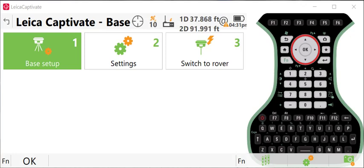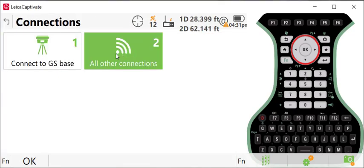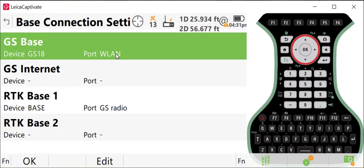But we're now in the base station mode, and what we need to do is set up a few more settings to get this unit up and running as an RTK base station. So what we'll do is go to settings, go to connections, and then go to all other connections. You have the option to run two RTK based devices at the same time. So you could have an external radio attached to your GPS antenna. You could also use the internal. In this case, we're going to just use the internal radio on our base station.